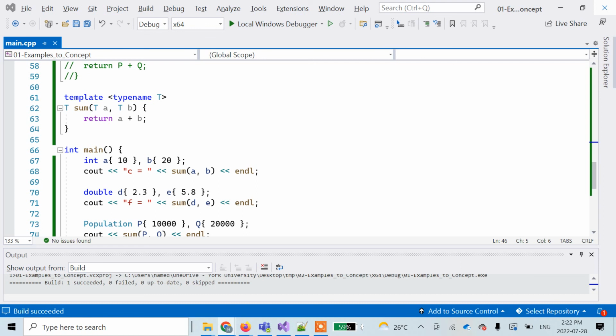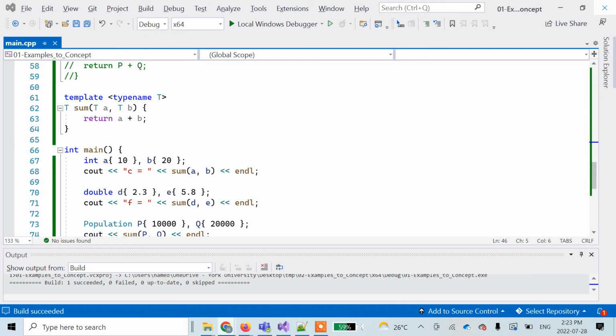Now, sky is the limit. You can take any function that you write. If it is something that is repeating again and again in your project, or something that you want to use as a tool, but you know that the logic of that function will repeat, while it might be used with multiple different types, then template is the solution.